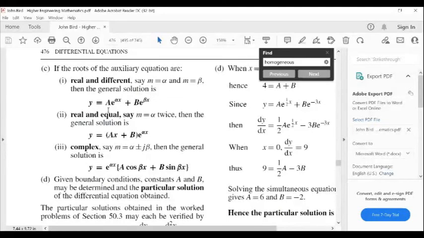So, different sila. So, yung magiging general solution natin is itong equation na to, which is we have the y is equal to a e raised to alpha times x, plus b e raised to beta times yung x natin. And if ever naman, yung value natin, let's say naman, yung m nakuha natin is parehong positive 2. Yung value natin is positive 2. So, category siya as real and equal.